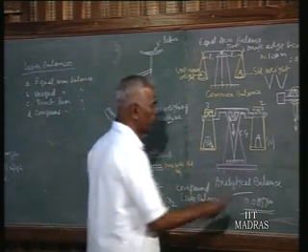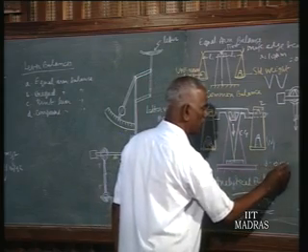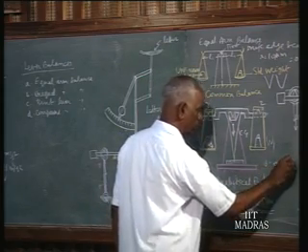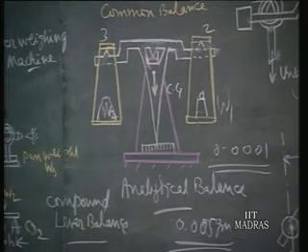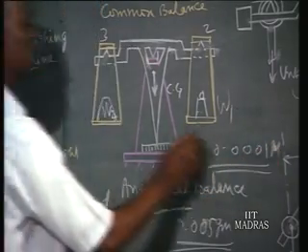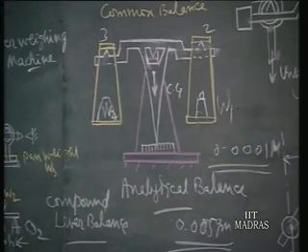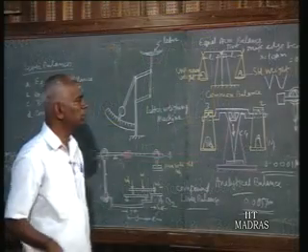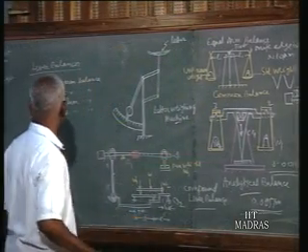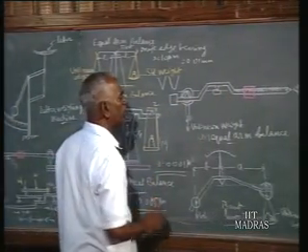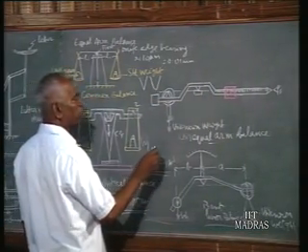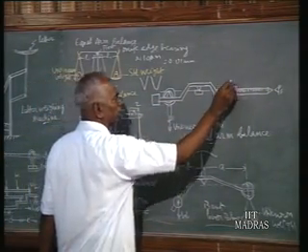The electronic balance gives up to 0.1 milligram accuracy. We have electronic balances, so these are not used as much, but in some places they may be found. This is the analytical balance. And the next one is the unequal arm balance. Here one is drawn, the unequal arm balance. Now here the advantage is that with a smaller weight, this is the standard weight.